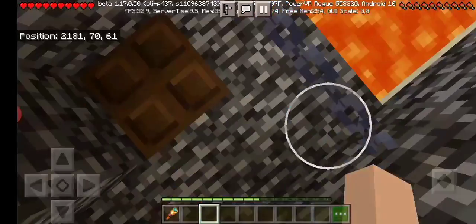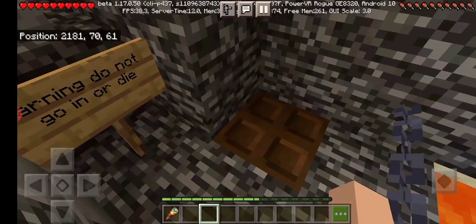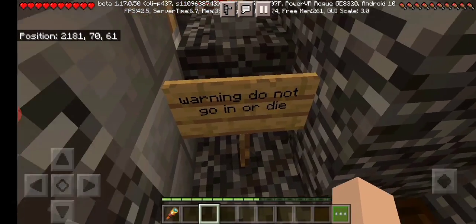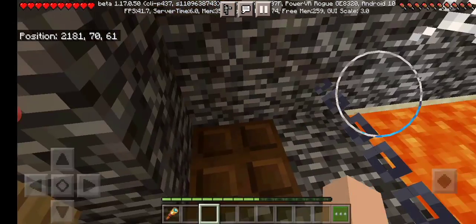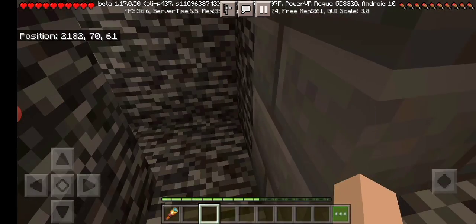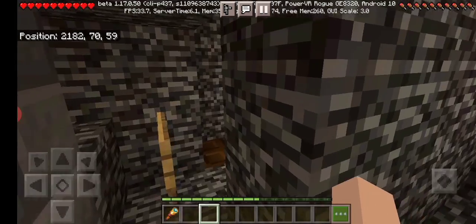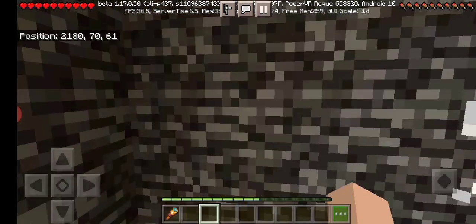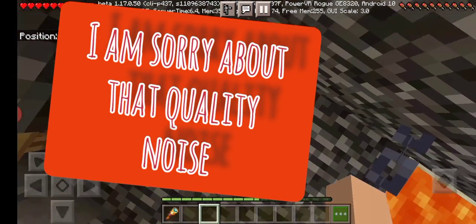I've got to say, and why is this chain here? Okay, so what is this? Just open the door. Wait, it says something. Warning, do not go in or die. Oh, I shouldn't have been here. So what is this? Oh, okay. Oh, so this opens the door. Okay, that's so secure though. Why is there even bedrock? How did you even get bedrock?